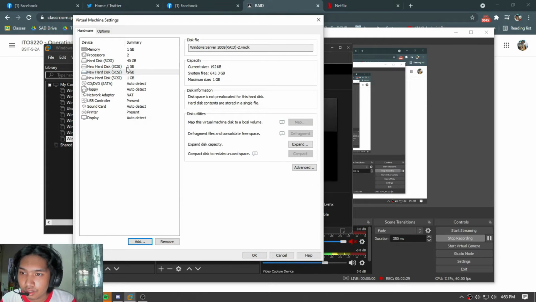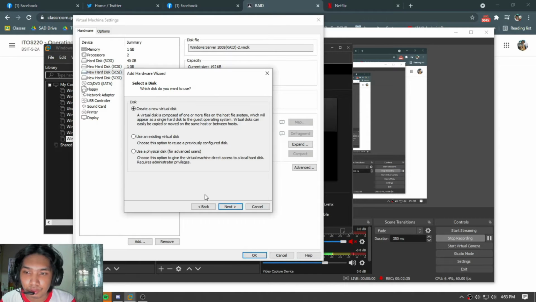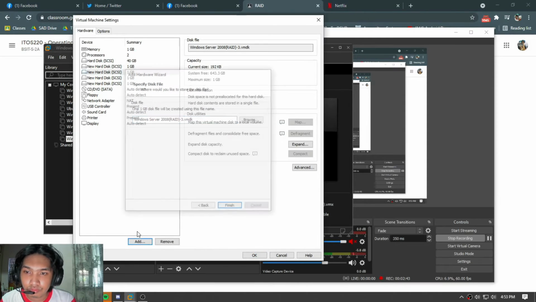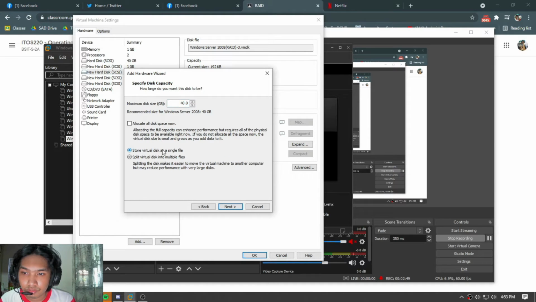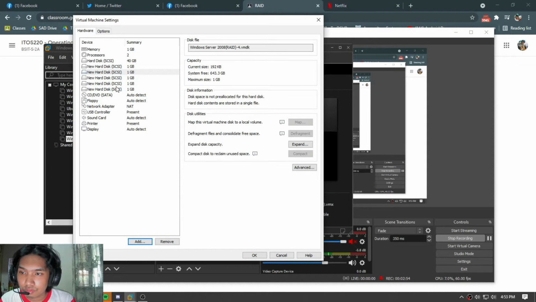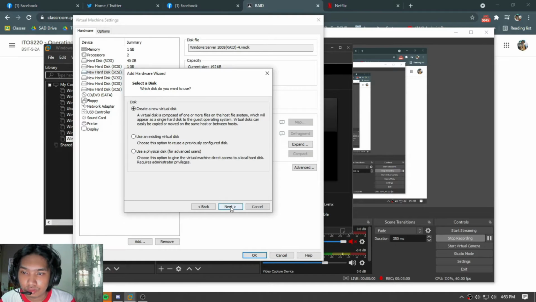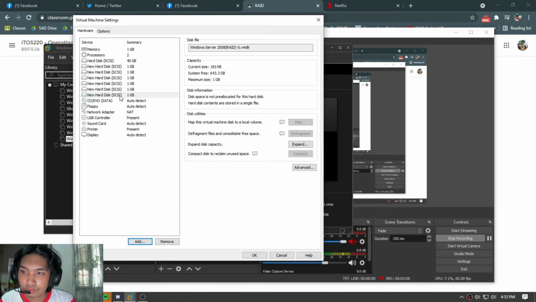You only need 4 more hard disks before powering on our virtual machine. Two more. Then the last one.